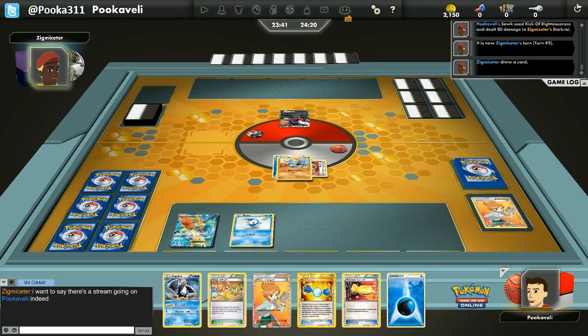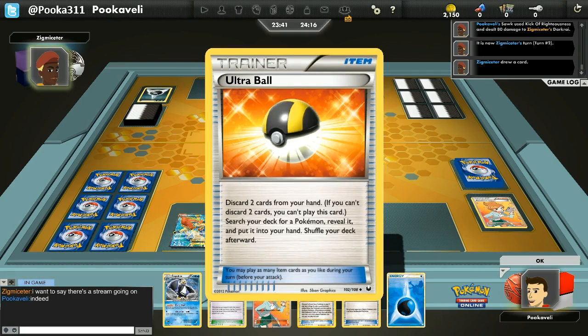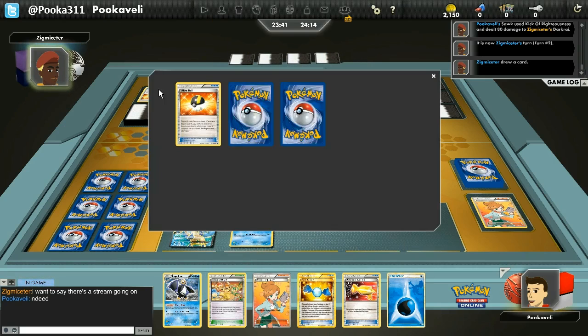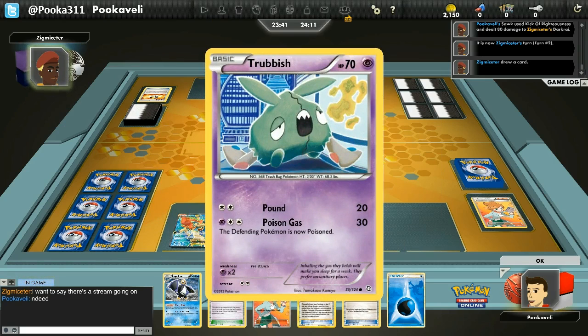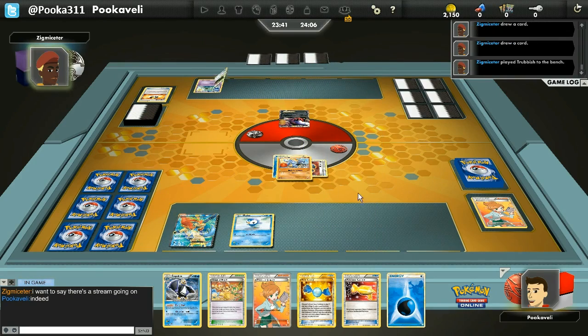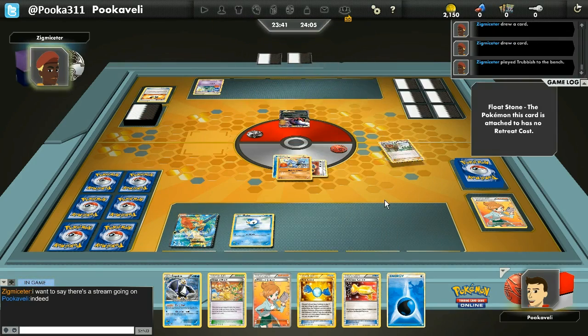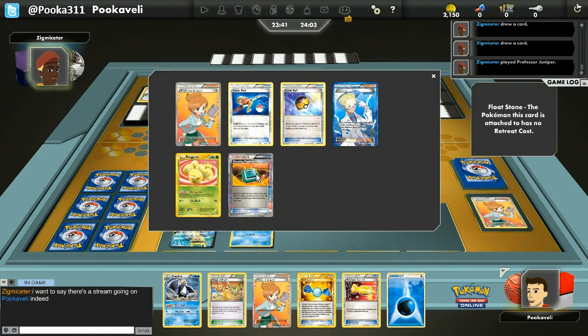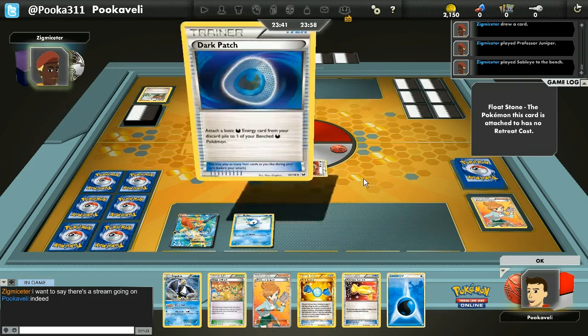That's actually pretty big. One of the problems with Empoleon is that it is difficult to knock things out in one hit. So getting any sort of early damage onto a Darkrai EX is going to be huge. When it eventually does get powered up, we'll probably be able to do 100 damage and then use Attack Command to finish it off. Now, I see that Trubbish.